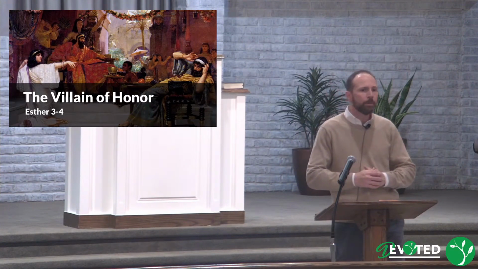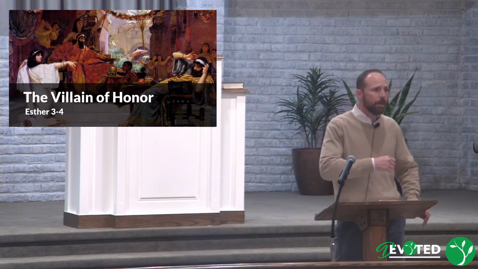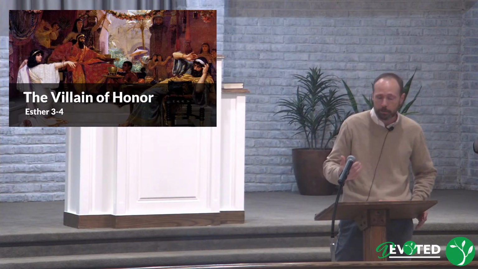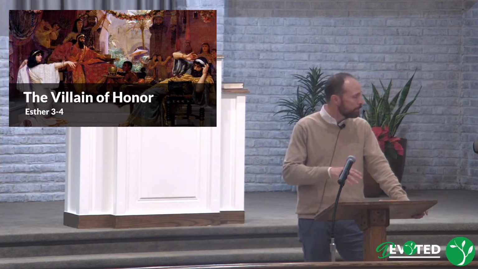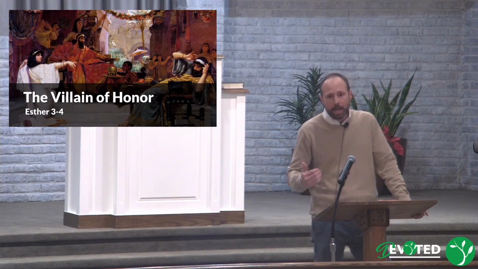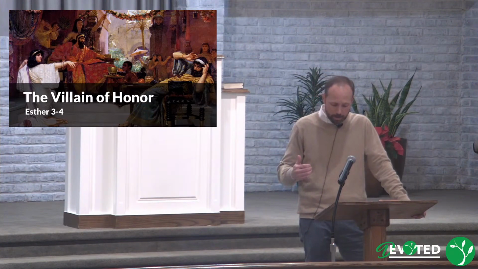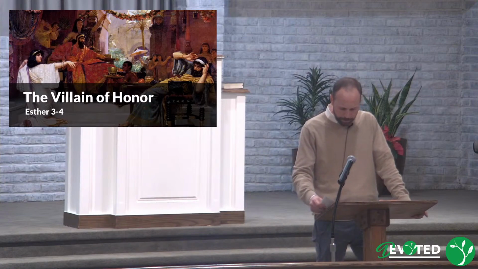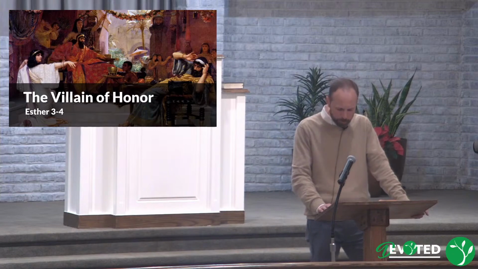It looks like maybe they're going through a Persian calendar, and as they go from day to day, they cast the lot looking for a yes answer or a combination of symbols that would tell them an affirmative answer, and they don't get that until they get to month number 12. And so that becomes very important, and we'll explain why in a moment. But when they get to that month, that's what Haman's looking for.